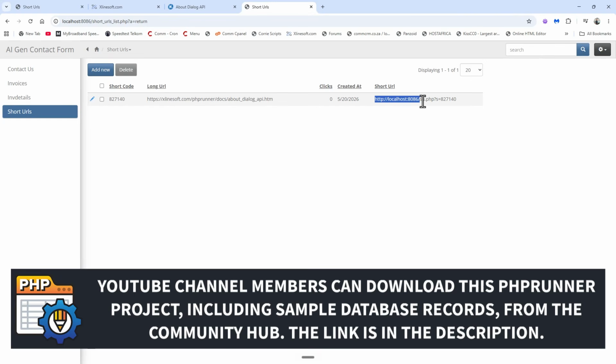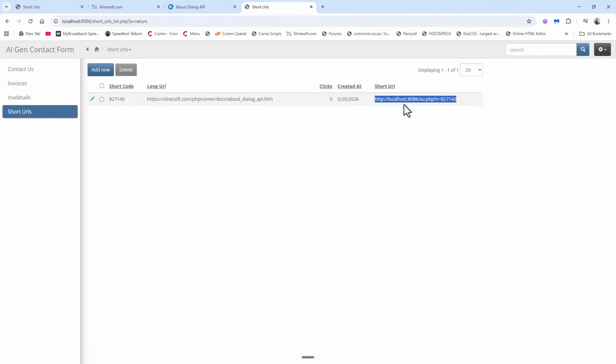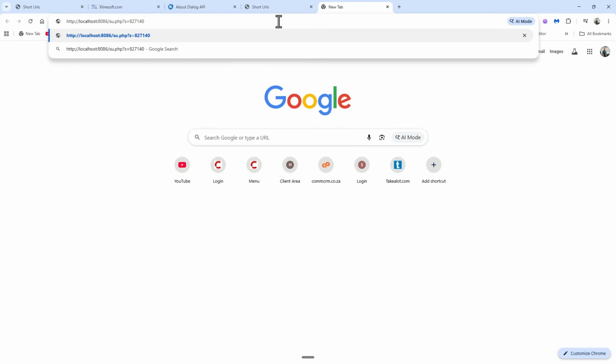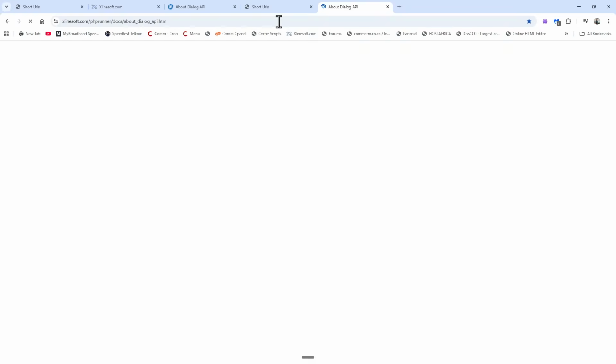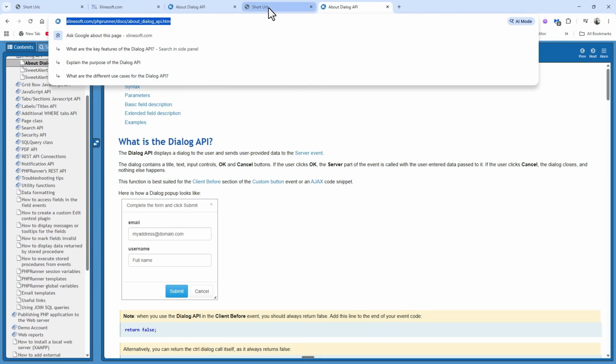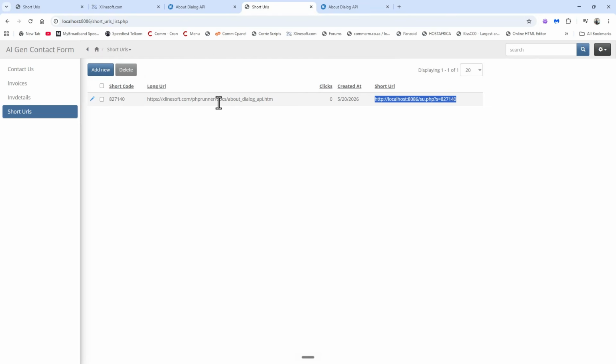So if I now copy the short URL, you see I'm running on localhost, so it picked up my server automatically, and my short URL is not even a real field in the database. Okay, I'm going to copy the short URL and see what it does if I go and paste it in here. It should technically take me to the correct page, which is this page over here. Short URL redirected me to there. And if I refresh this page now, we should have one click. This is where we're going.